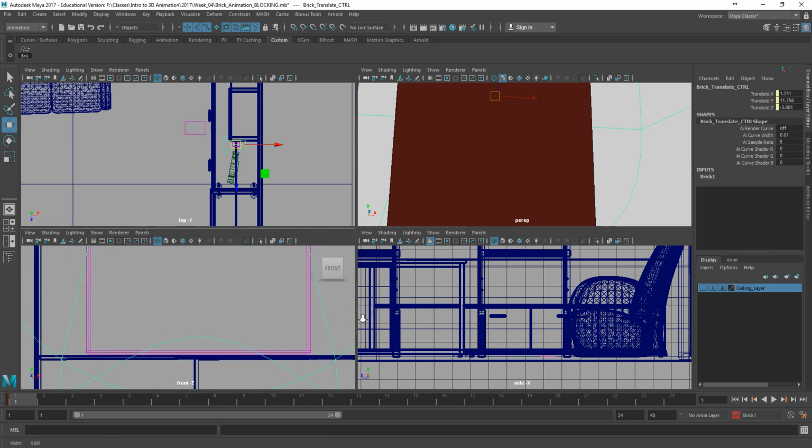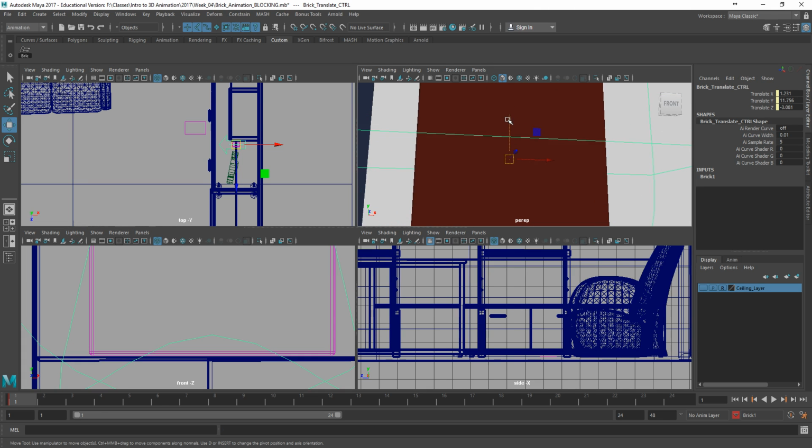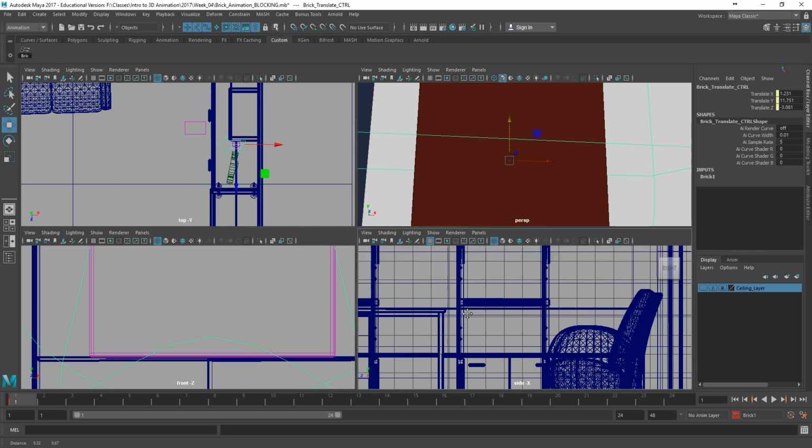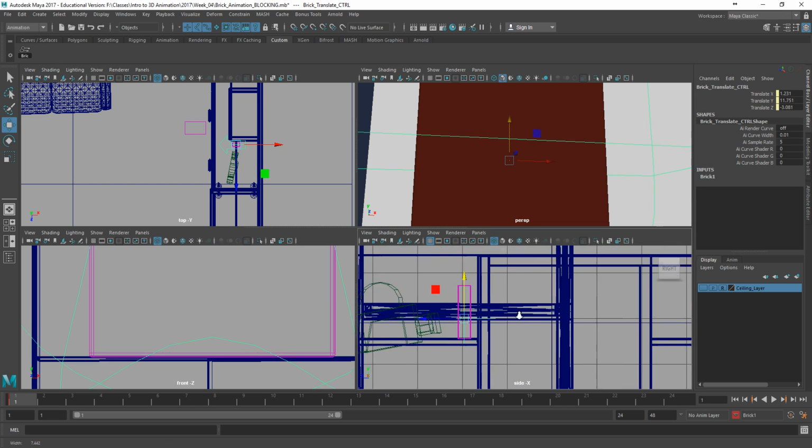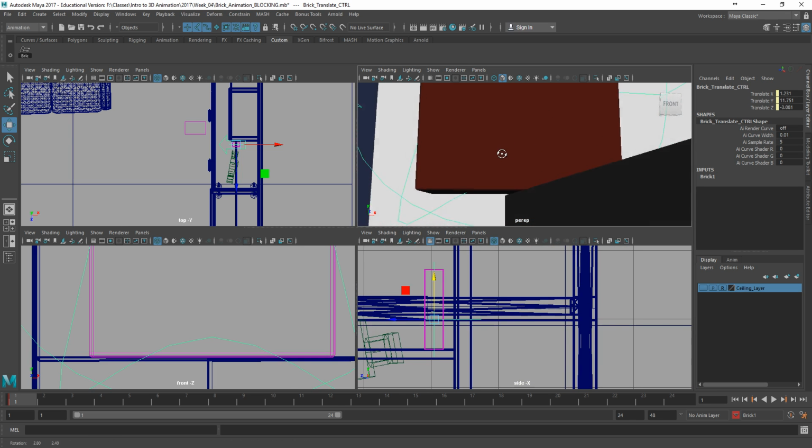Now here's a trick. I can't really see the brick right now. I can't really see the translate control right now because it's really high up on the front camera, right? It's up here toward the center of the brick. If I were to start trying to drag down in the perspective view and compare what I'm seeing in the front view, it's probably going to be a little bit too fast. It's probably okay, but if I find that I'm dragging something and the movement is a little bit too fast, for instance, so let's do a comparison.